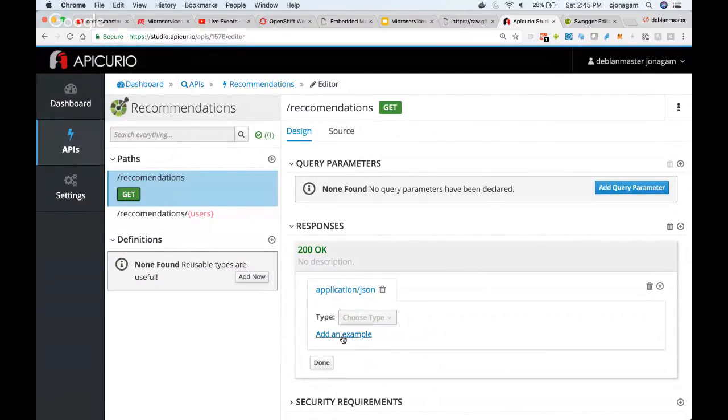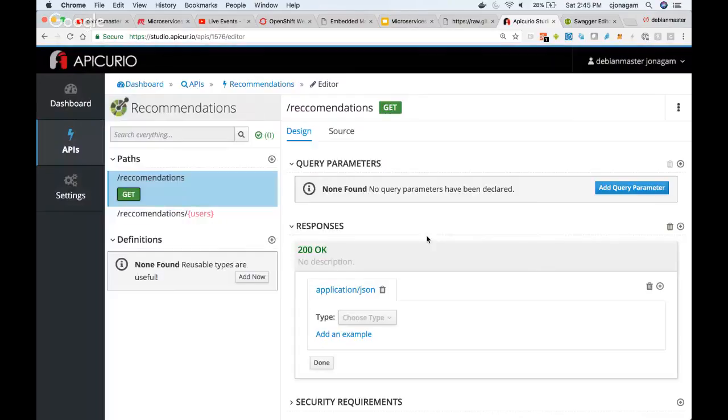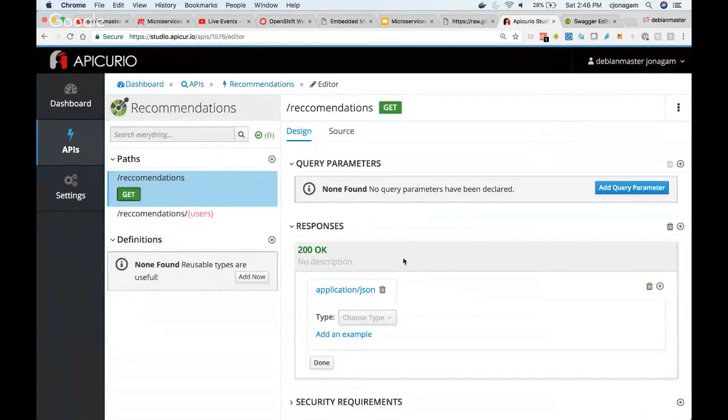So you can say add an example right here or choose from the other one. So you can do a lot of automatic activities right here. But if you're using plain Swagger editor, you're basically defining these objects in the definition section and then referring to these definitions inside your other methods here, which is okay, but looks pretty complex. But in this case, this visual editor will give you more control on what you're doing. Okay, so that's the first part of our API definition here.